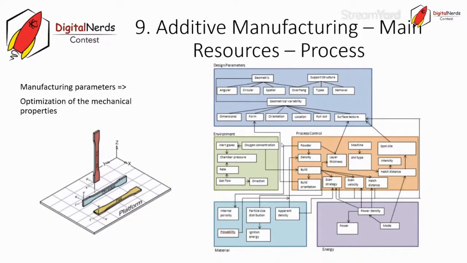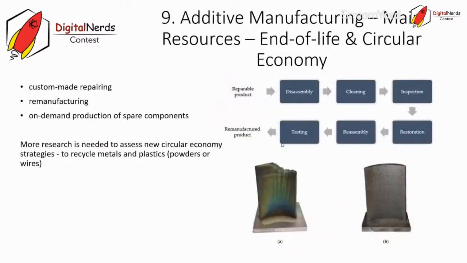And the process is not only about how we control the design parameters, it's also about the environment, the process, and also human resources, because we need to take into consideration the experience of everyone who is using these technologies. And in the end, for the fourth side, I need to take into consideration also the end of life and discuss the circular economy.